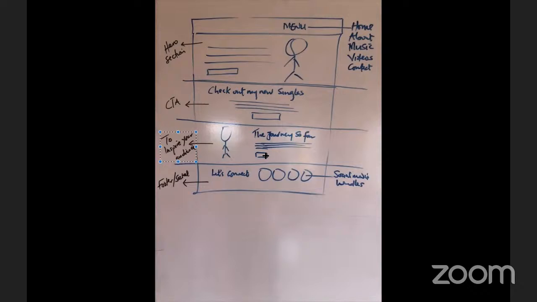They click there, it takes them to your about page, which can be as long as you want or as short as you want. But just be intentional about any page you are creating and the message you want to pass across to the audience. Then let's connect. This is just the link to your social media. You don't need so many things. The goal is you want them to visit your website. You want them to at least know what you do. You're a musician, check out your latest single, get some inspiration from your story and connect with you.